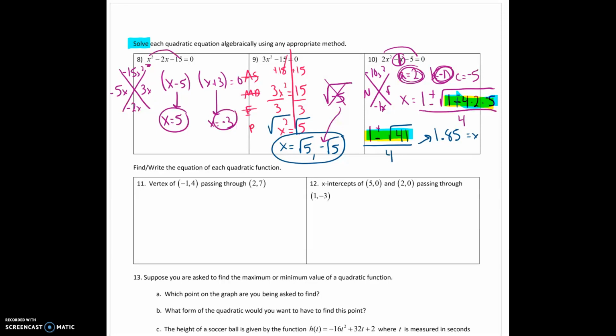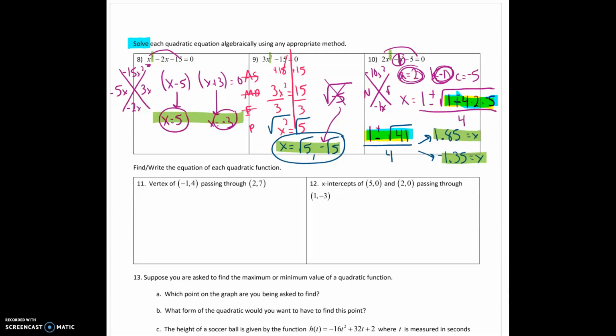And then I'm going to take that number, it's about a negative 5.4 something, and divide that by 4. So my other answer that my calculator is going to give me is negative 1.35. And those are my two answers for x. So you notice in every single problem, I get two answers. I get two answers here, two answers here, and two answers here. And that's what that little squared means in the problem, that you should have two answers.